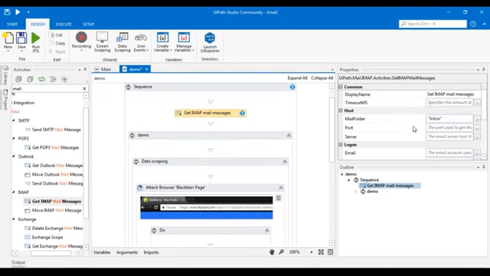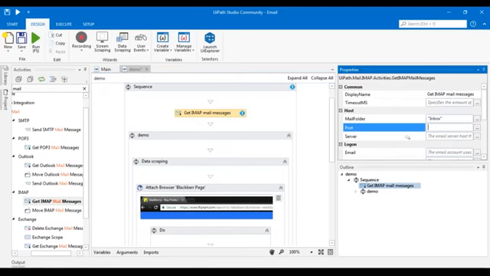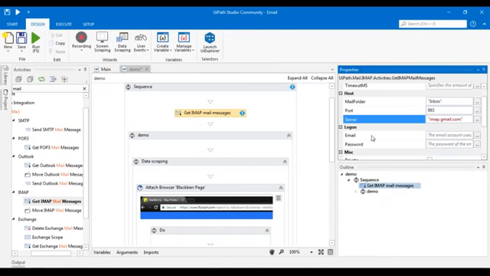On the right side, I'll first have to give the port number. The port number for the IMAP protocol is 993. All right. So once I've specified 993, I'll have to give the server name as well. Now any string that you give inside UiPath has to be enclosed inside double quotes. So the string is imap.gmail.com. All right. So this is the address of your server. Now it will ask you for your email and password.